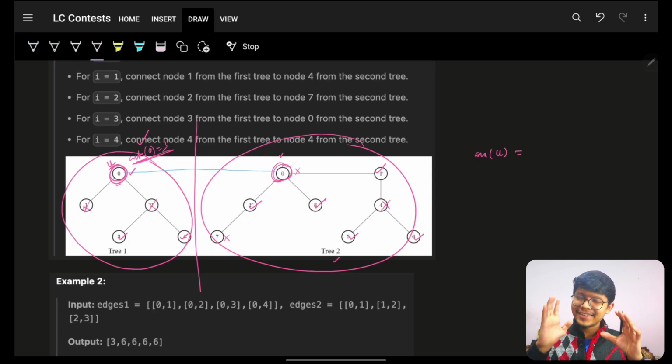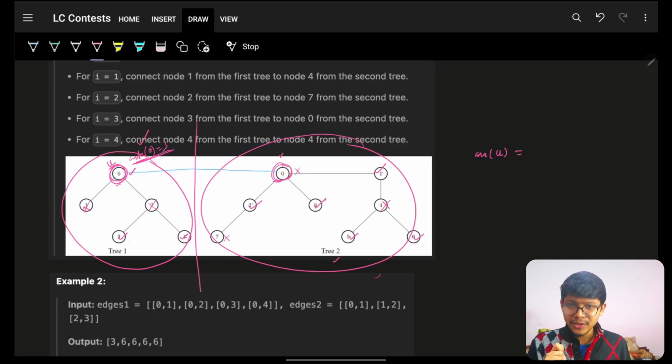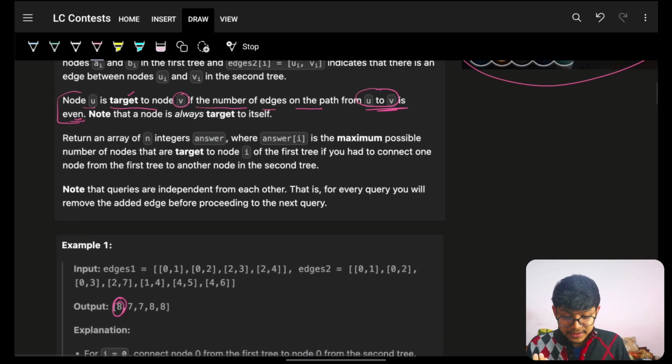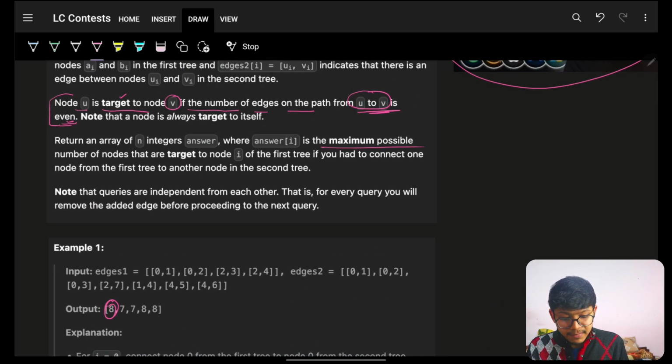Can you think of the possibility right here? Can you think of the exact same thing which is unique to this problem but also similar to the previous problem? If you remember, I was checking what the golden node is in this tree 2, which I defined as a node which has the maximum number of nodes at a distance of k minus 1. Ultimately, the goal is still the same. We have to maximize the number, which is the answer of i.